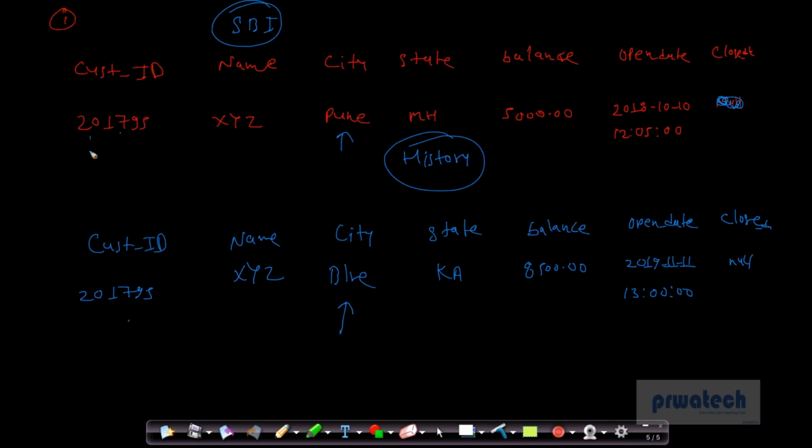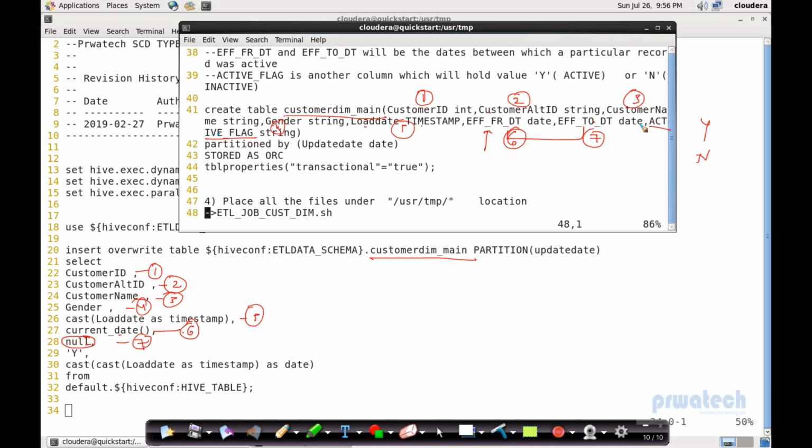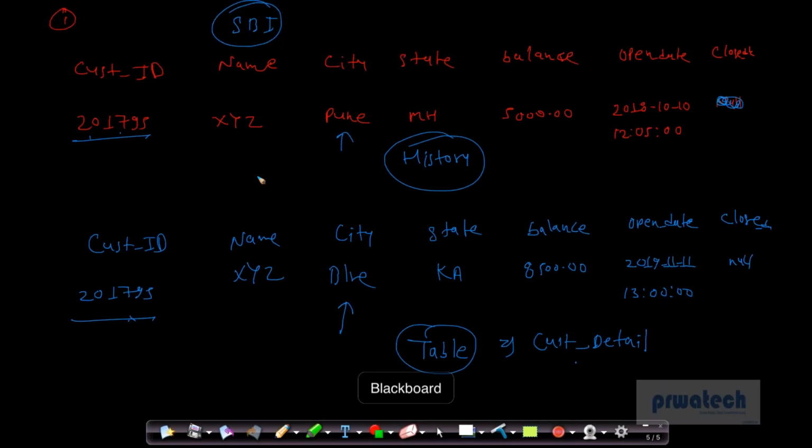If I'm keeping both the rows in one table, let's say the table name is customer detail, then this is a duplicate, right? If this is a duplicate, we will be confused about which one is the active result. How do I know which is history and which is not? We cannot check one by one. That is the reason we are giving this flag, the active flag. This table I'm creating in Hive, which is my final warehouse. The active flag, I will set as N for the one which is no more active, and Y for the current one.